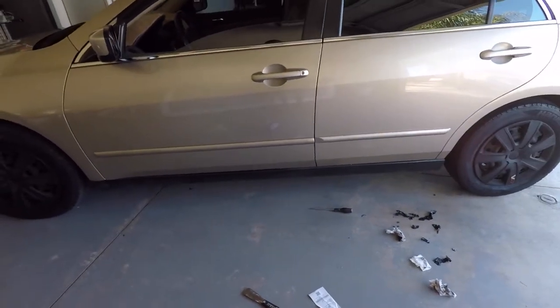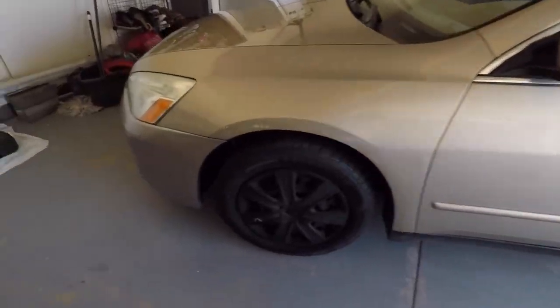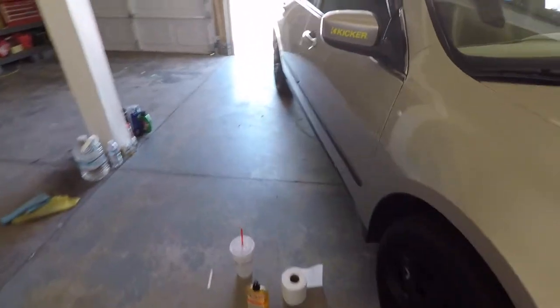I wanted to take it off because it was starting to peel and it didn't look as good as it did when I first did it. So I thought I'd show you guys how I'm taking it off. As you guys can see, it's starting to peel, starting to look white on this side, and just doesn't look as good anymore.